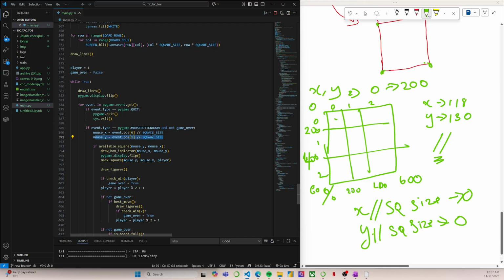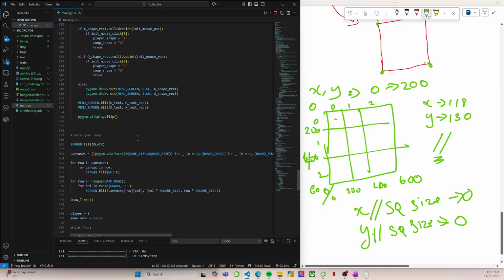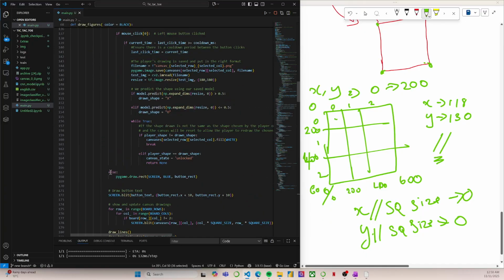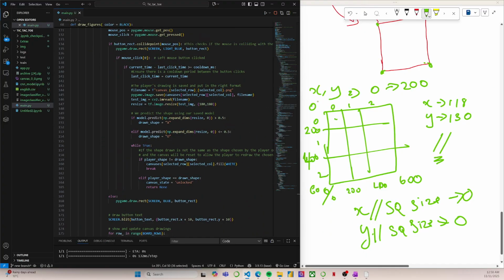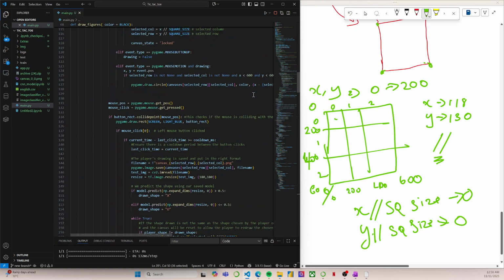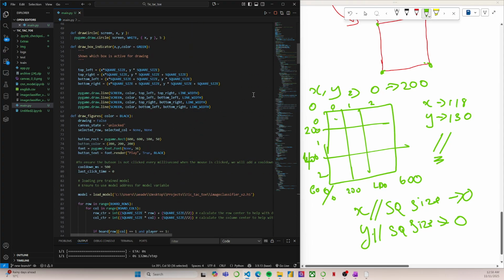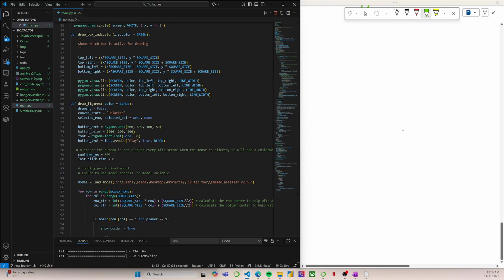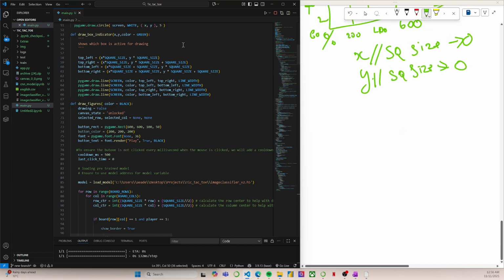So this is going to be our input, and this is going to help us locate the location of what we're taking. So if we're going for row 0, column 0, what we now have is our top left, top right, bottom left, bottom right. So let's just go here.